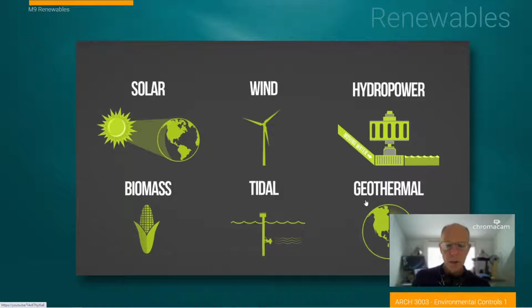And possibly you could think of tidal and geothermal as eventually having come from the sun, but on much different geological timescales. The idea that the moon is circulating and changing water levels, and the iron core of the earth creating heat energy that we extract. But we do have geothermal that may actually be extracting heat from just the latent warming of soil in our climate from the sun.